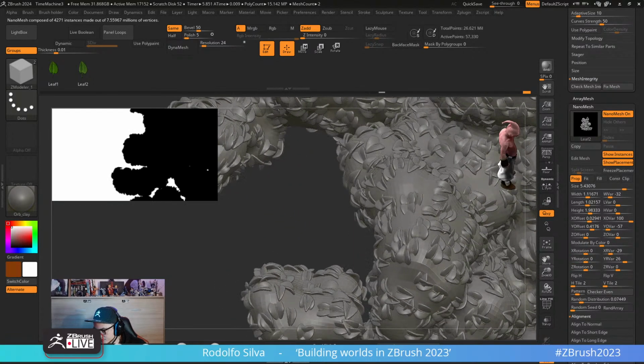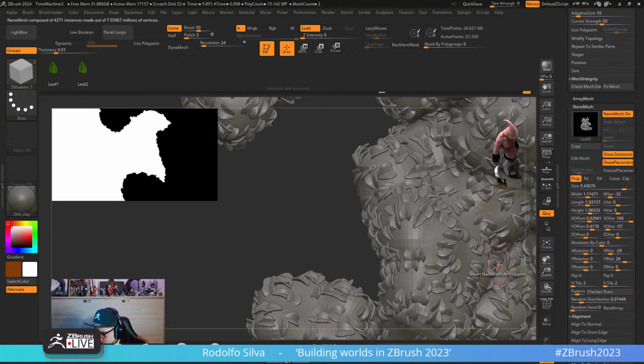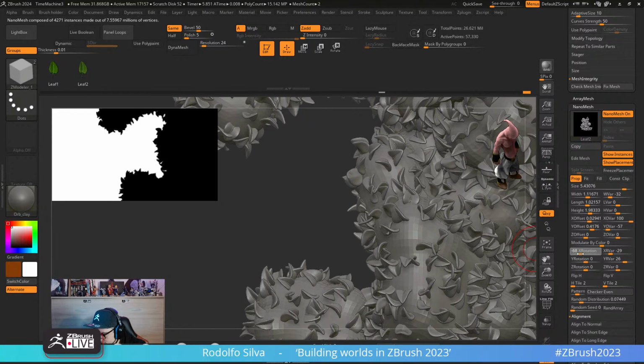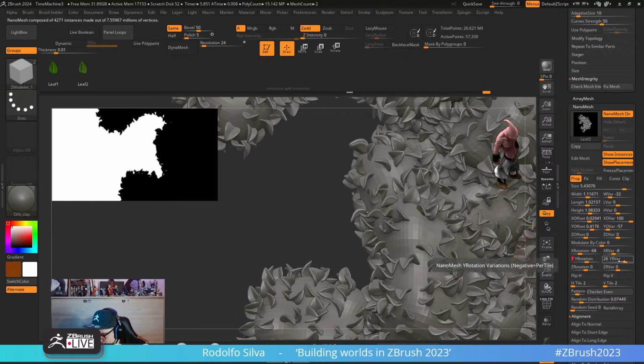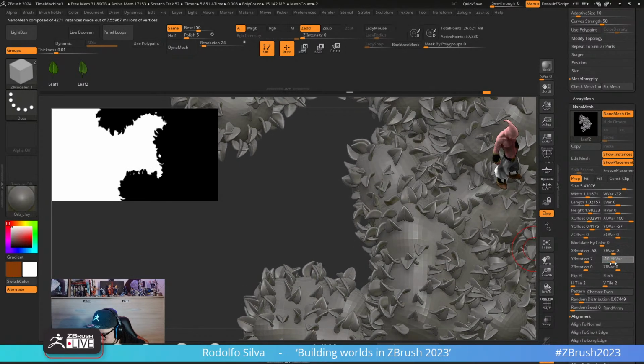Change this back to 0 so I can see what's going on. So we can rotate this to minus something like that. And then rotate it just a little bit and have some variation.